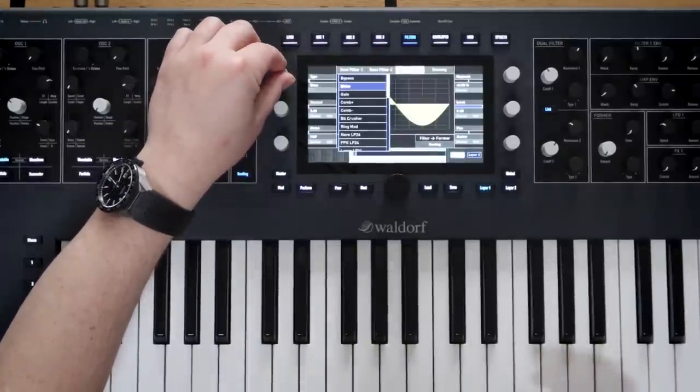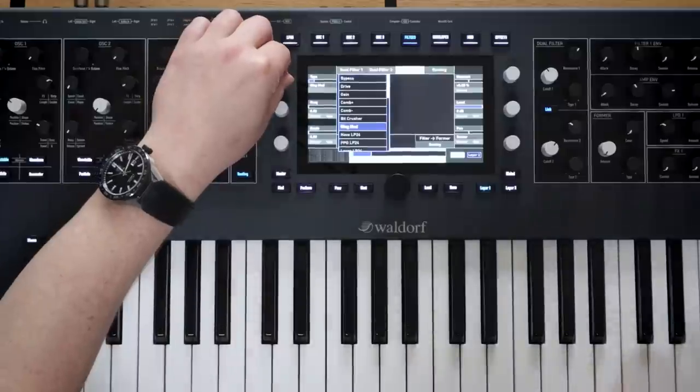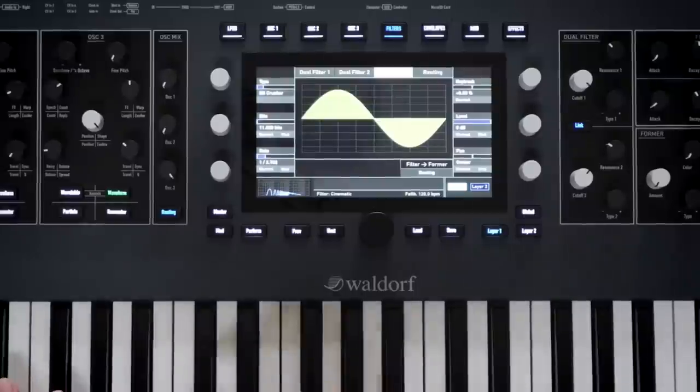I've got it in bypass at the minute, but we can have it as a drive circuit, a gain circuit, a combi filter, bit crusher, ring mod, and then we've got the Nave, PPG, Largo, state variable filters, and lots of different filter models as well. So you can have filters in series. You can have the digiformer followed by the two filters, or the two filters followed by the digiformer. The digiformer can be a filter. Let's just have a little play with it.